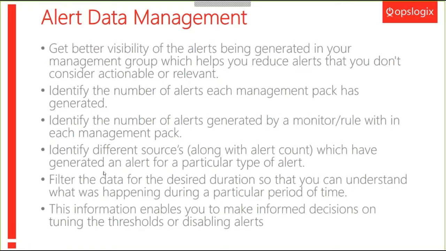So what helps is that we have a couple of new items in the administration page, which will show you per management pack, for instance, the number of alerts that it had generated. It will actually give you the information about a monitor or rule that's generating a lot of alerts. So you can go in, look at the monitor or rule, do some changes, and then make sure that it's well tuned. It also gives you the sources which generated the alert, so which particular computer or component threw that alert a couple of times.